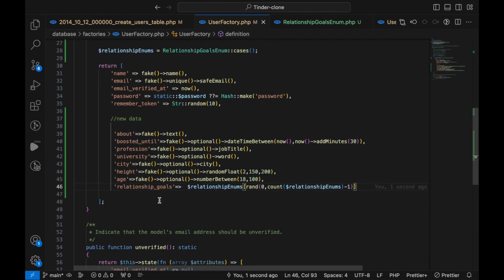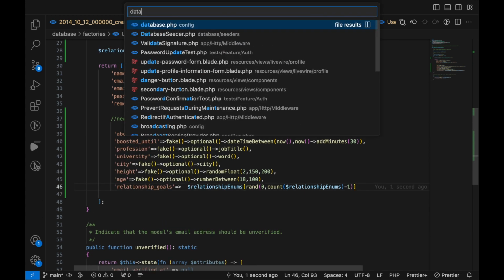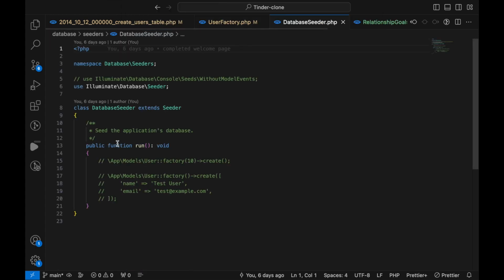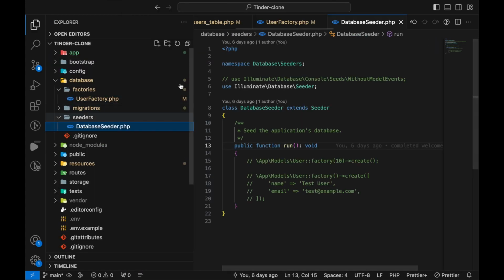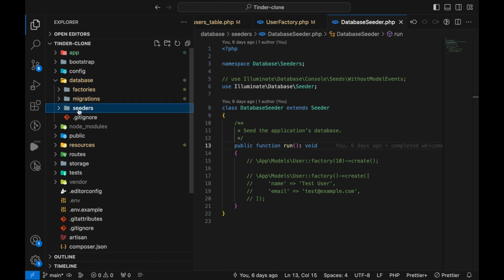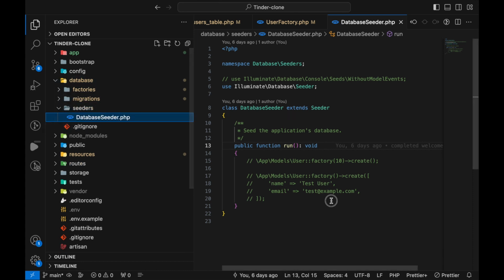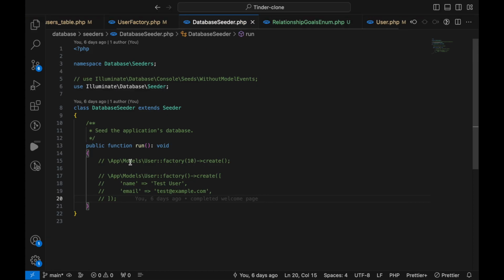One last thing: let's go to our database seeder. If you don't know how to find it, you can find it in the database folder, and then seeders, and database seeder, this one. In here, we're going to uncomment this line, which has the user model factory. It's going to create 10 users for us.